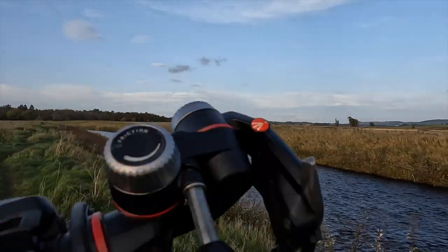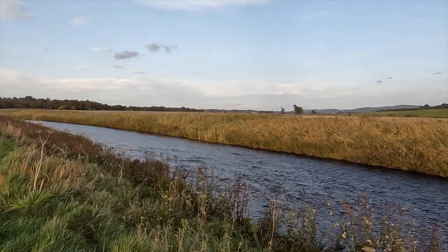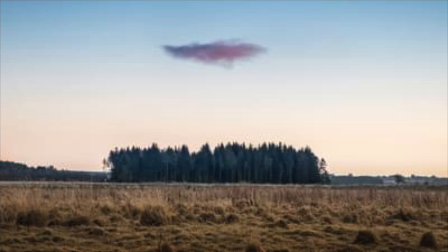I'm nearly there and hopefully the light's not going to beat me too much because it's getting darker. The nights are getting darker really really fast now. Over there there used to be a forest and they've cut the forest down, but I managed one morning to capture a photograph of that forest with one single cloud over it — I'll share it with you if I can find it. Sorry, I've got a bit of a cold and I've been struggling with it for a couple of weeks.